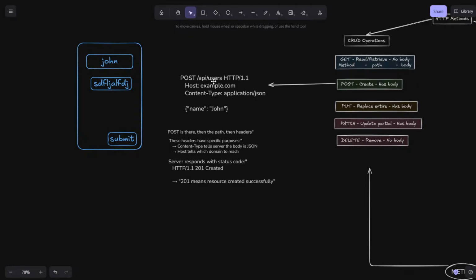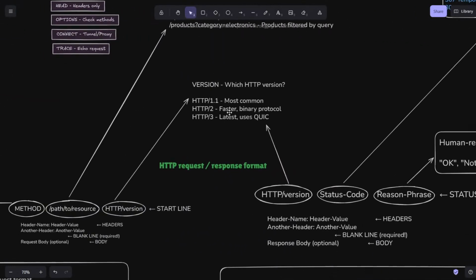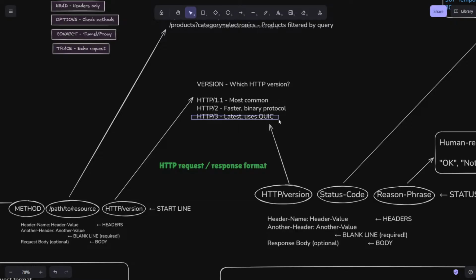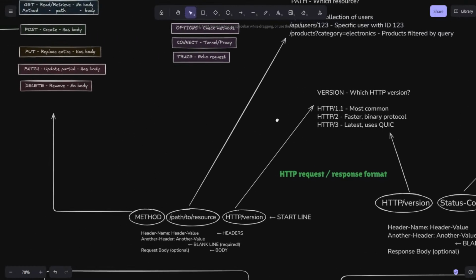And then after the location of the data that is supposed to be sent to the server is defined, there is the version. So there are three HTTP versions. I think HTTP/2 is mostly used right now, maybe HTTP 1.1 too, but this is the latest version. As you can see, it's faster and it's also more secure than the other two HTTP versions.